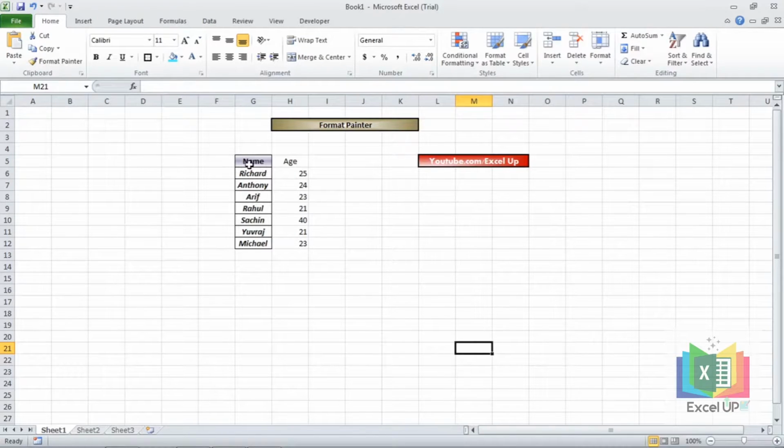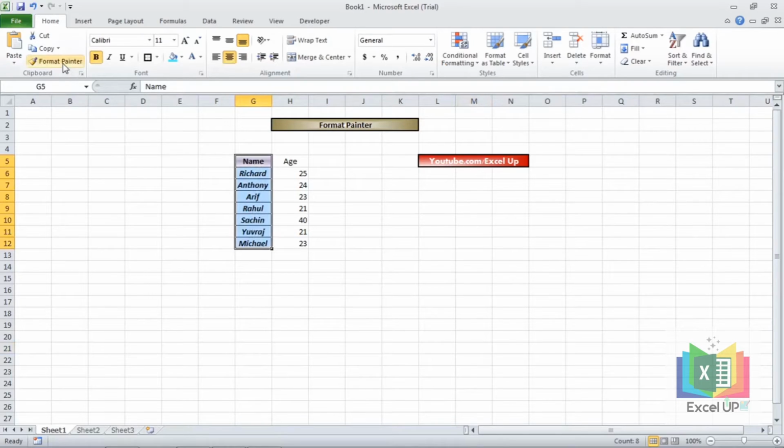See, for this cell I have applied a different theme to fill in the color, font and its size and shape and size of font. I want the same things to be repeated into this column. So what I will do now is I will use format painter so that the entire thing I can clone it over here. So what I will do now is I will select the entire column.